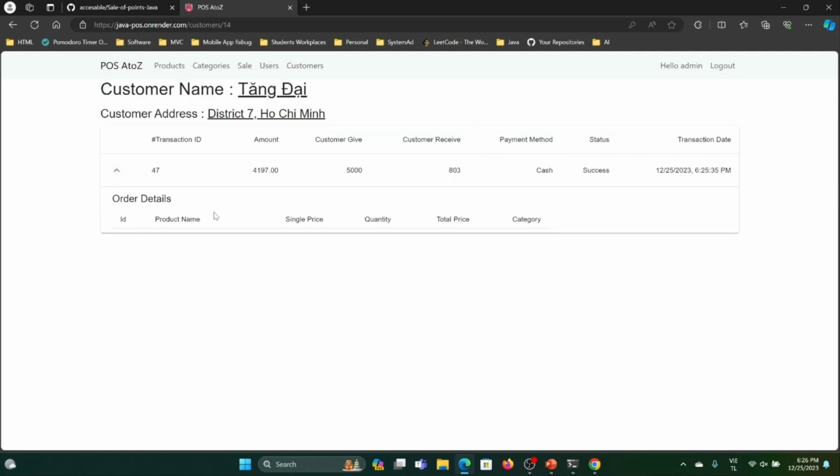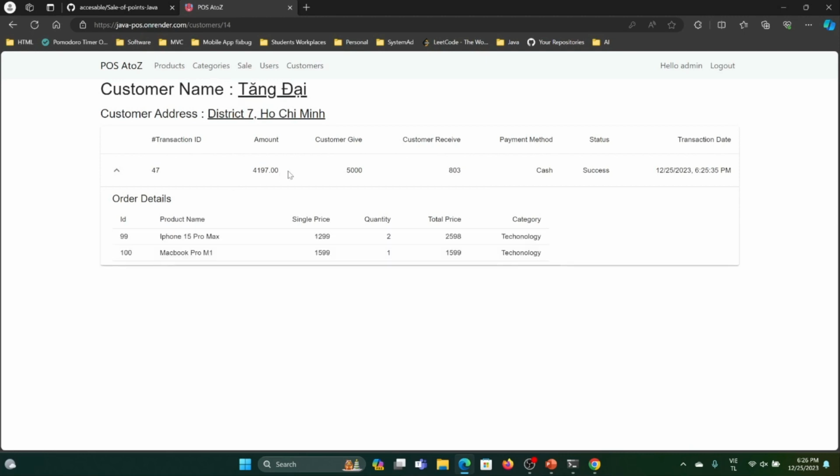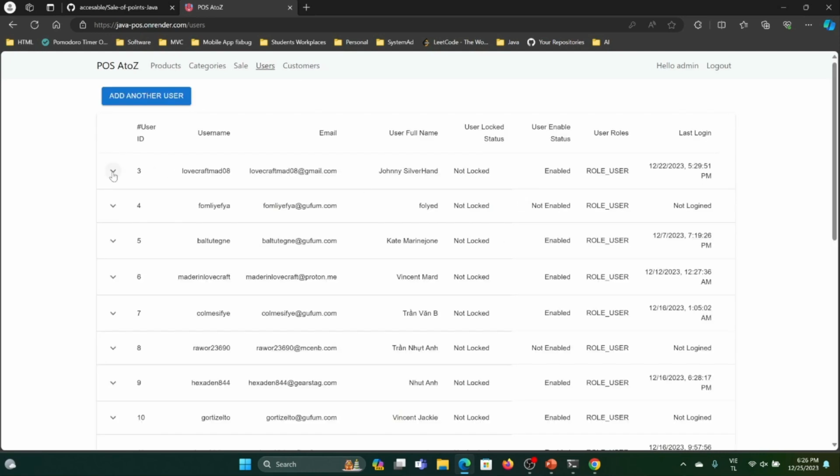And we can expand the order detail right here, like a normal customer. So we'll use a detail. This is the sale of the user.